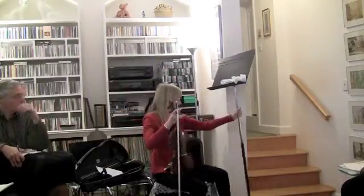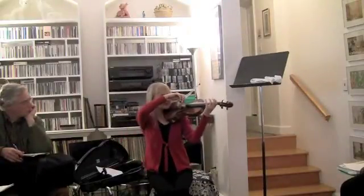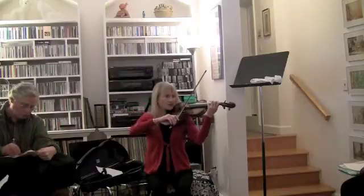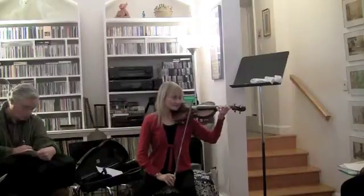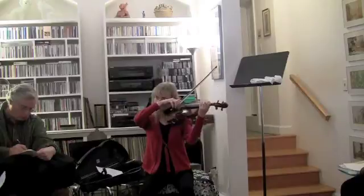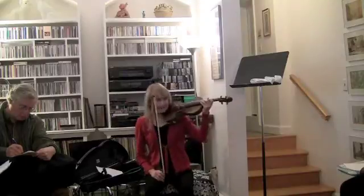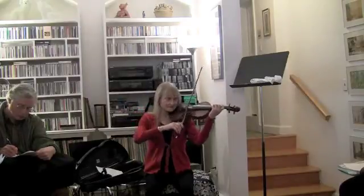So once that has been established, the next exercise is the Dounis exercise, which looks like that, where you do this. You're going to play the open string, and then you're going to drop all 4 fingers. So we're going to do open, 4, open, 4, open, 4, and then back. Does it matter where your half steps are, or you're just putting the fingers down? I'm going to do the whole sequence for you in a minute. But I would start right here with just open, and then obviously I'm playing D, A.